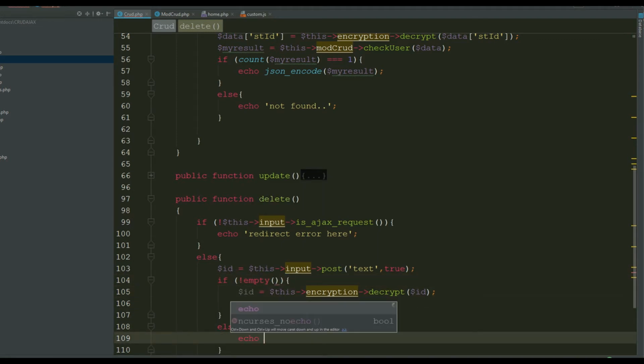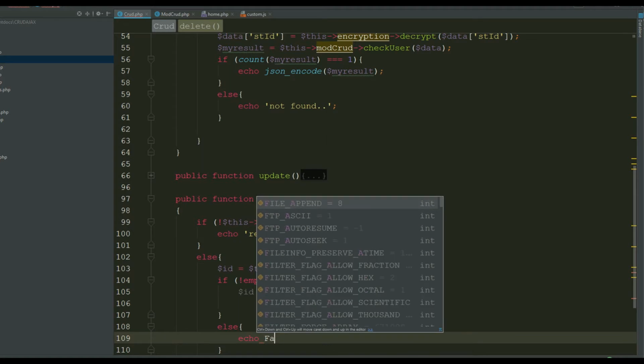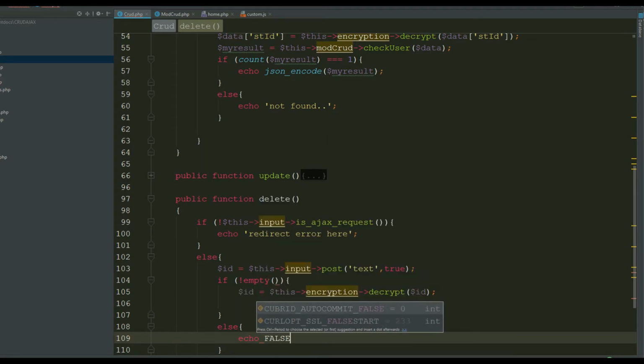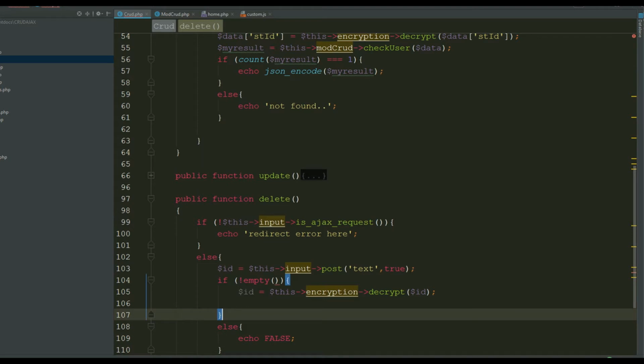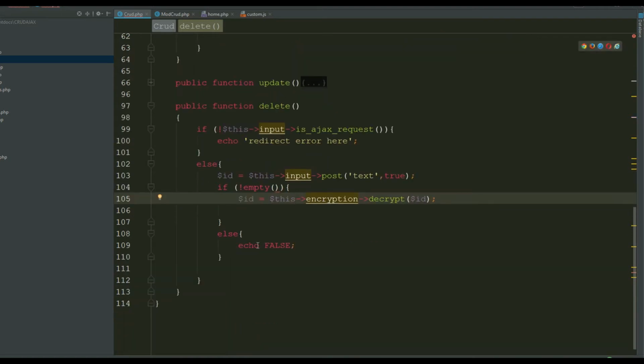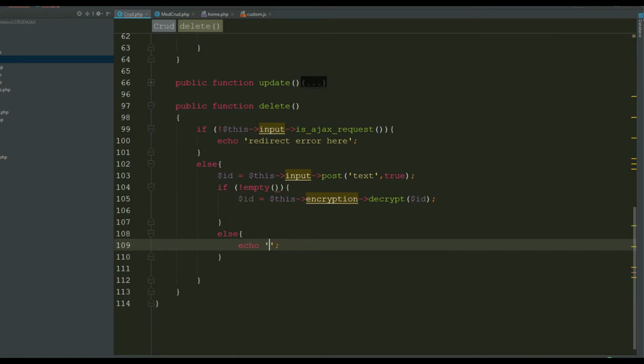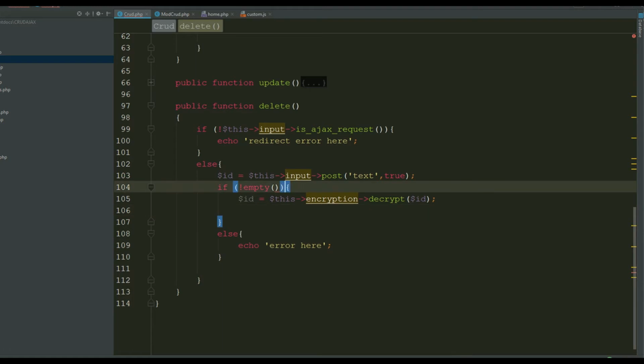I'm saying return or echo false. So if the field is empty, echo, I'm saying error here, your error here. So you have your id.